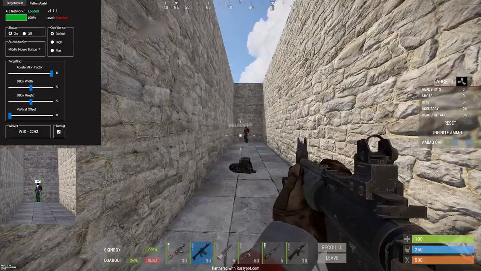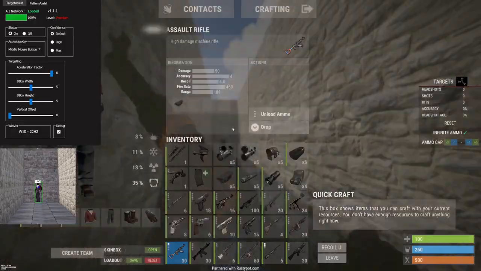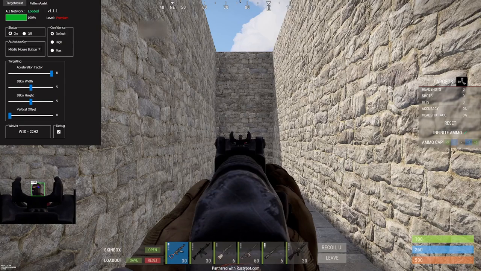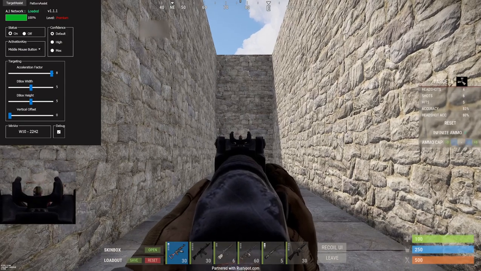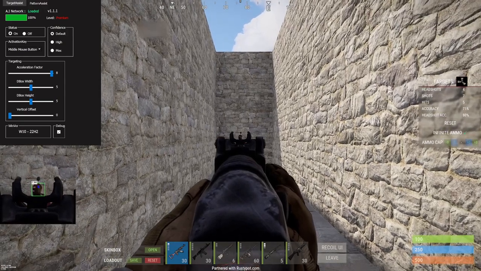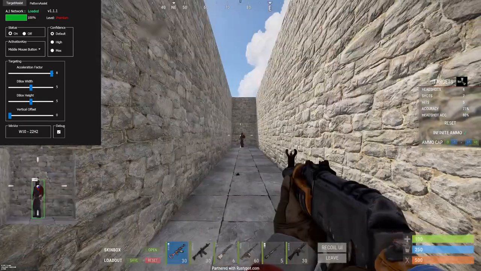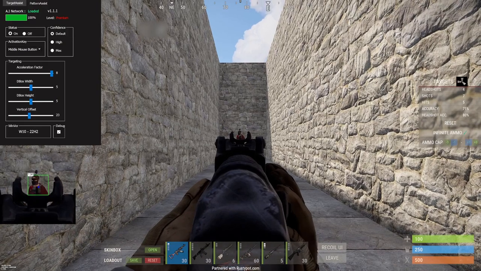For example, let's take this off. And let's use the AK for a better example, like this. See, in here it's barely detecting the head a bit, but if you're not careful, you can lose detection. In this case, it's very useful to drag it down the target. Let's increase the vertical offset. So now it's aiming a bit lower.